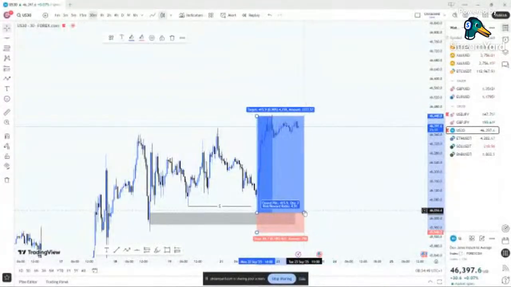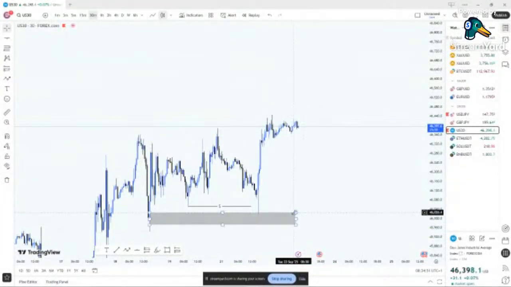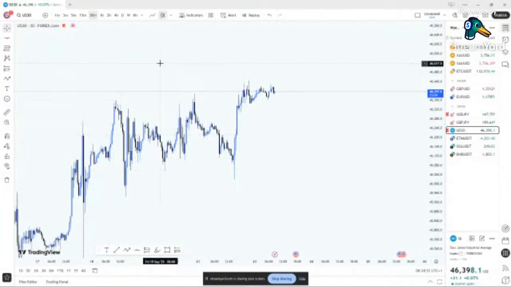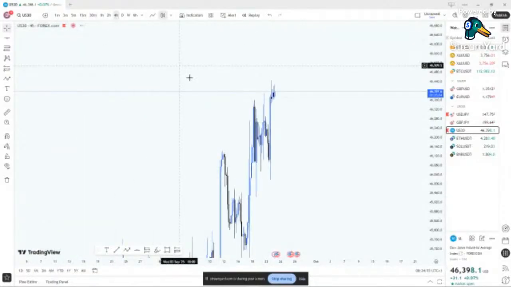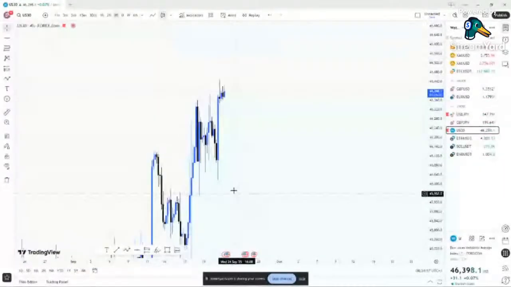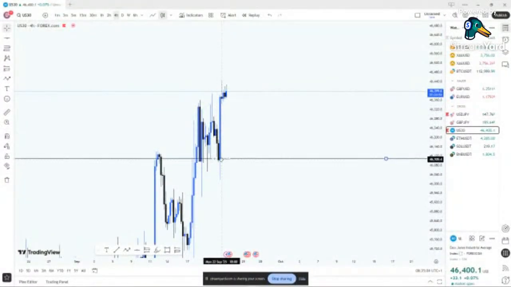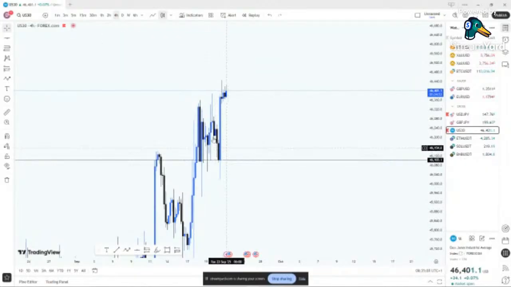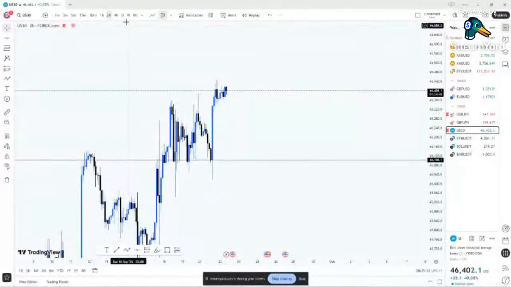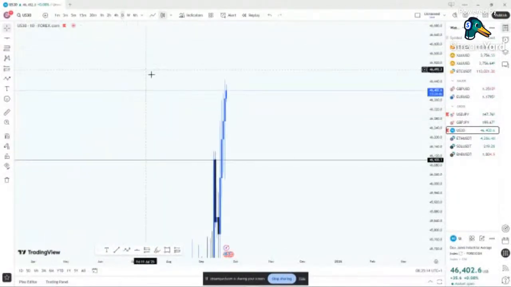So now on US30, I'm still gonna expect a buy. This was yesterday. Now today, I'm still gonna expect a buy. Why? Because it's still very much bullish, and if it's bullish, you keep looking out for buys. This is a low on the 4-hour time frame, a possible buy zone. Then on the 2-hour time frame, it's pretty much the same zone. And on the daily, let me see what daily is showing. Okay, the daily time frame is not so clear.